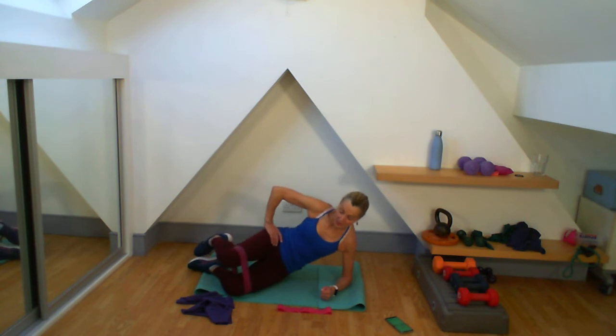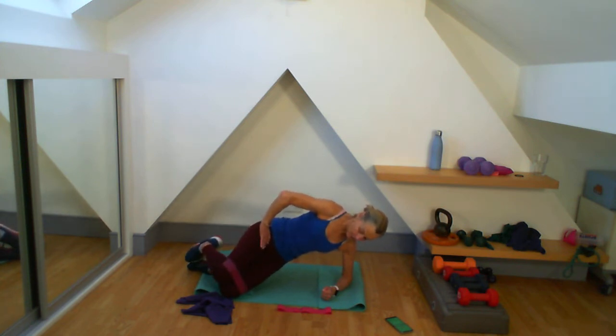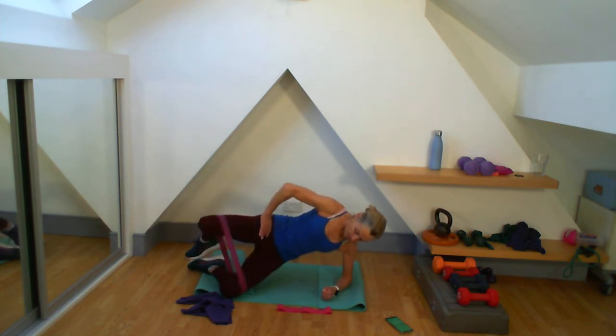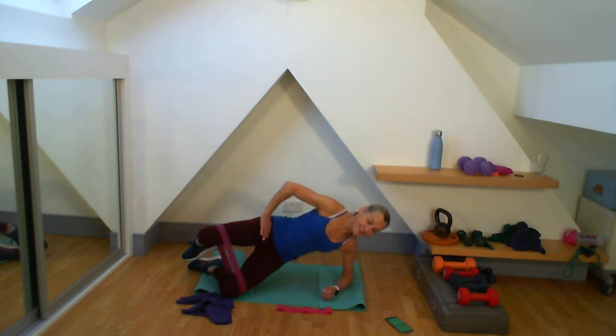On the floor or off the floor. Give me that lift, so you can be on the floor here. Really concentrate that lift. Remember, don't turn your hips back on either of them. Hips are very much to the front on this. Yeah, give me that lift. Last few seconds now. Keep it strong.